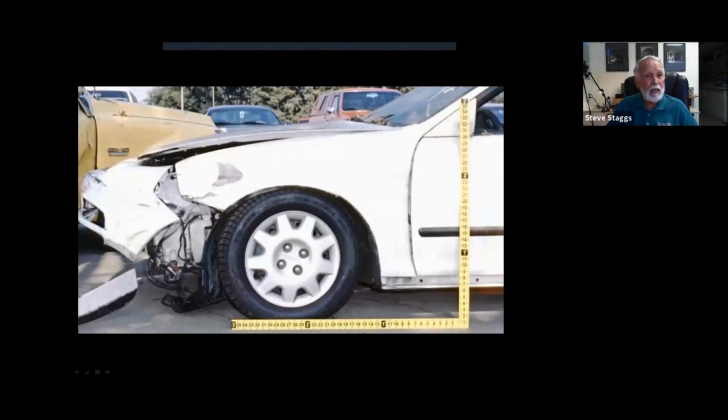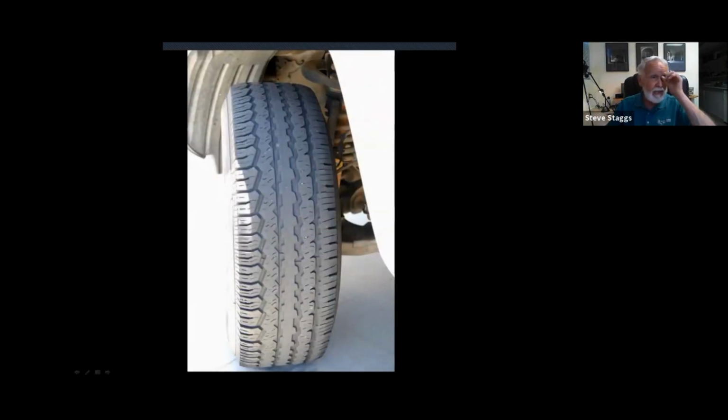Remember to use oblique lighting whenever necessary. And here we have some scales with nice big numbers that help us to see the scale in the finished photograph. If there's any damage to tires and wheels, those need to be photographed.